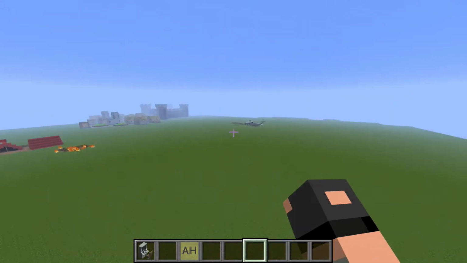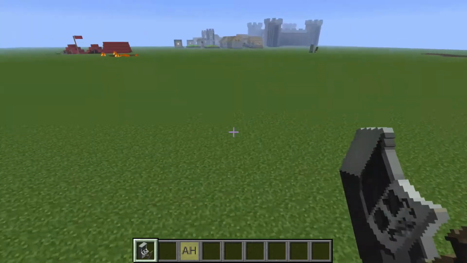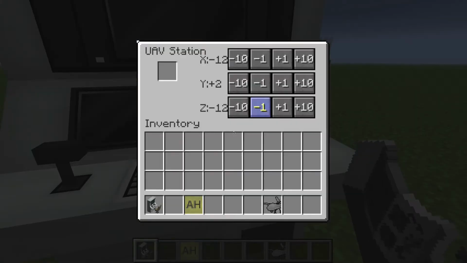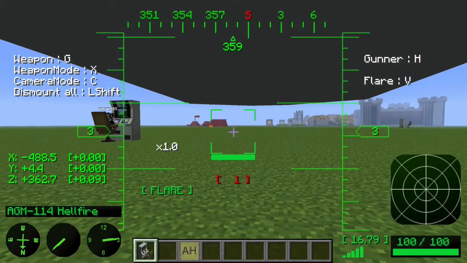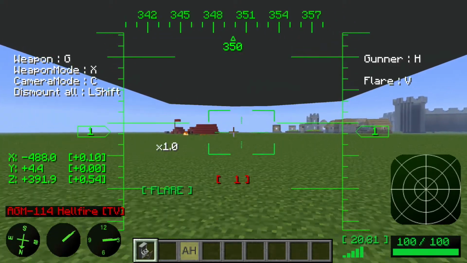No, I'm not gonna waste my time trying to find it. But I'll show you that again because that was really stupid and lame. Once it gets out of range, it only has a little bit of range. So you can go here. I'm just gonna go through what it has. The coolest thing is the TV Hellfire.